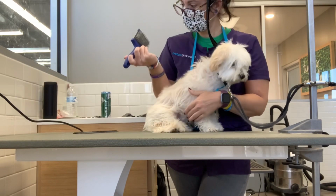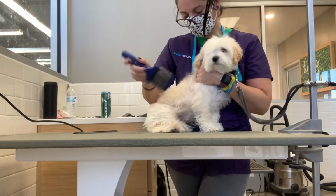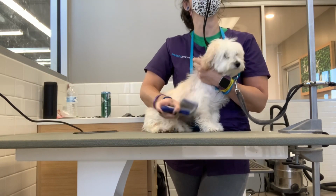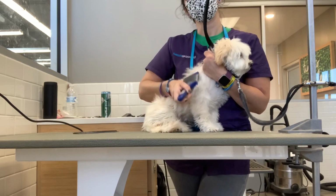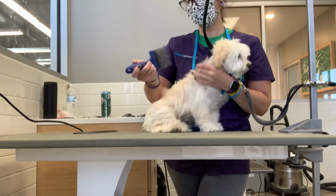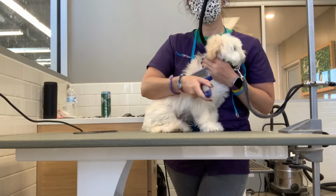If you're familiar with my TikTok, you know that I will not demat a dog. I will not put a dog through any kind of pain or torture for a certain aesthetic. So if a dog is super matted, I will just shave it. So that's the best way to go.